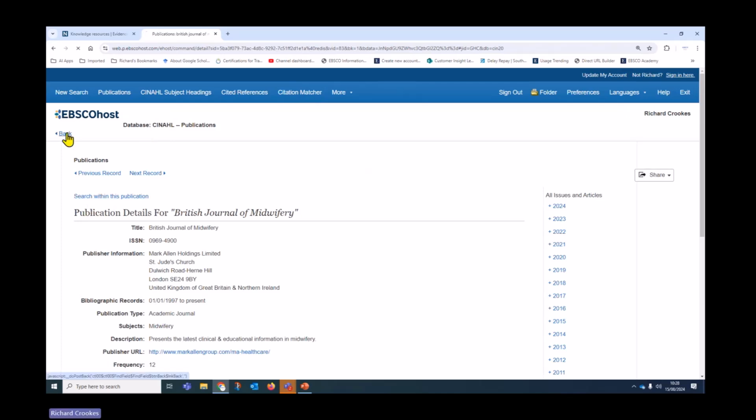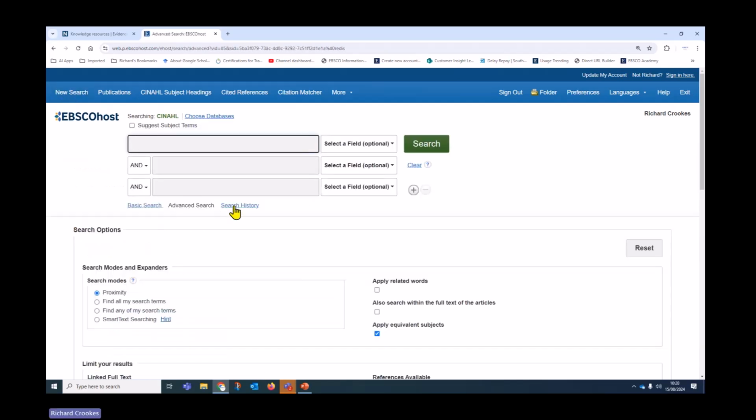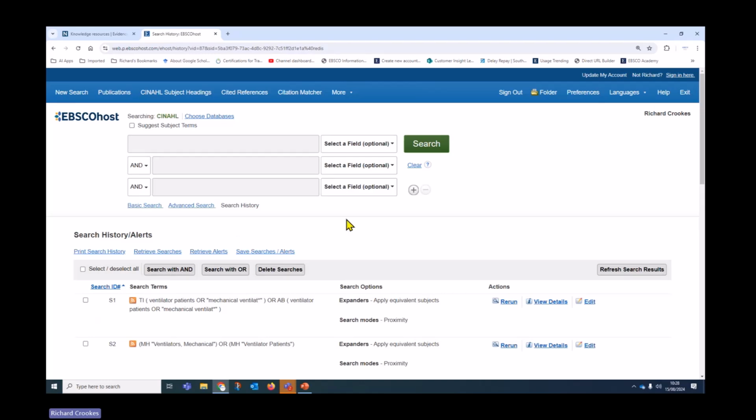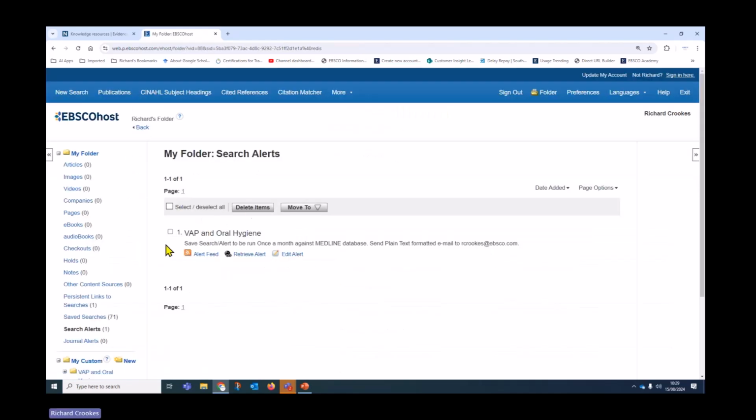Just to also point out here, if we go back to the result list here, let's go back to new search and search history. Now I've got the original search history here, but you can also retrieve alerts here, by the way. You can click retrieve alerts, and this is the alert for the search I ran earlier.